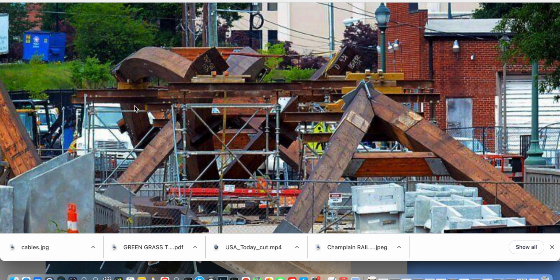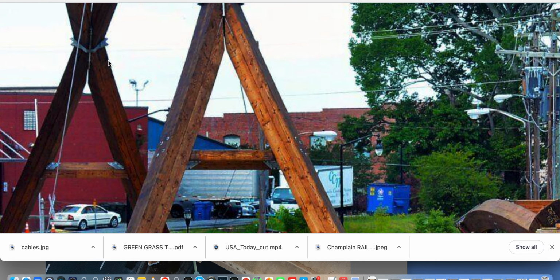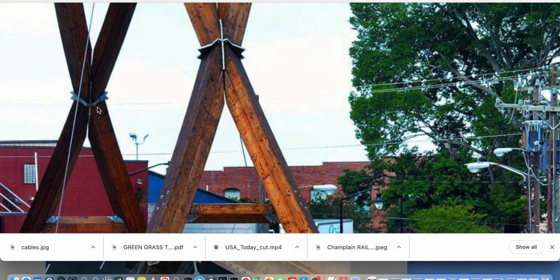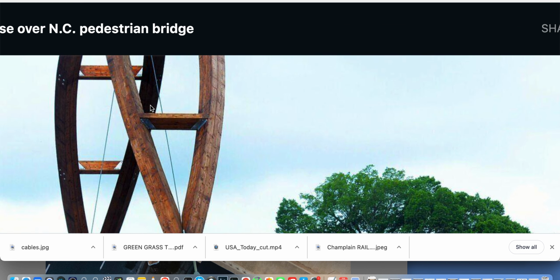Here's the bow tie system. See it in the background? The pieces of it, I guess, as it was shipped, and then they just got to put them together. It came from, I don't know, Oregon, I think it was. So the fit is not actually the wood here, as you can see, it's clear through it. It's all done in the plate system, and this plate and the coupling. The wood is just secured to the plate.